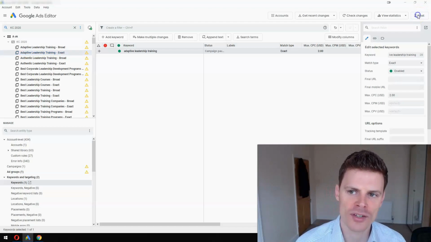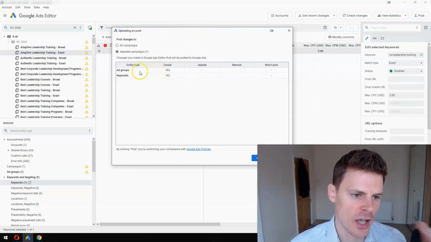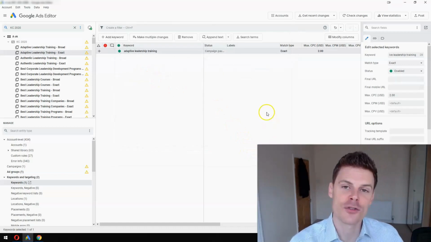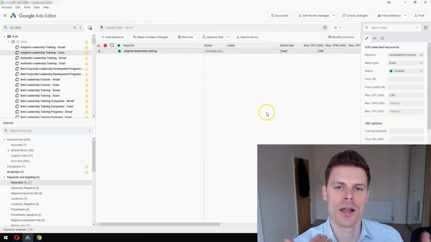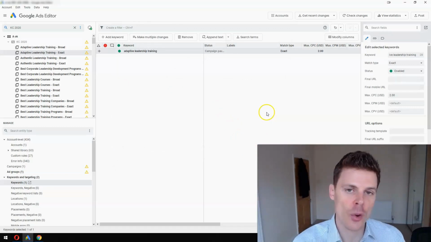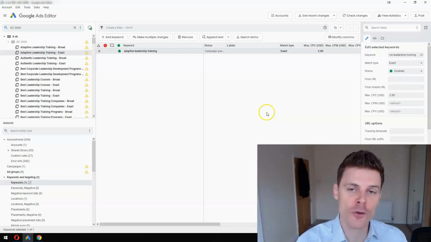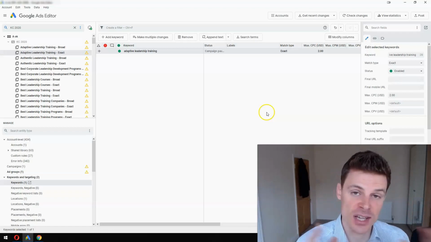So if you want to import these, click Post, and it'll bring up a new window. And it's going to tell you what you're going to be importing. Ad groups and your keywords. Okay, so we would click Post. Now, in this case, what I'm going to wait for is for us to have our ads in there first, just so we've got everything together. We're going to import everything together. So next, I'm going to show you how to create your ads for your campaign, and then we're going to import those together using Google Ads Editor, and this is the fastest way to do it.